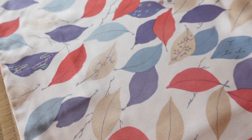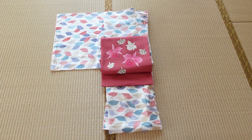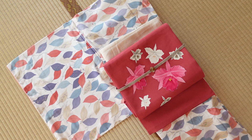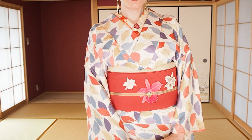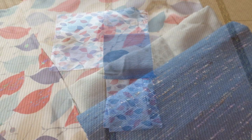Another trick when styling a kimono is picking up a color from the kimono itself. I first tried red — it was a little stronger than expected, so I used a cream-yellow obiage and obijime to build an ombre effect around the obi and blend it into the kimono. The obiage also matched the yellow leaves very well, which helped make the outfit look complete. When picking up a color from the kimono, you can use any color visible on it, no matter how small. So in this case blue is also an option, and I used cool-toned obiage and obijime to blend the blue in better.